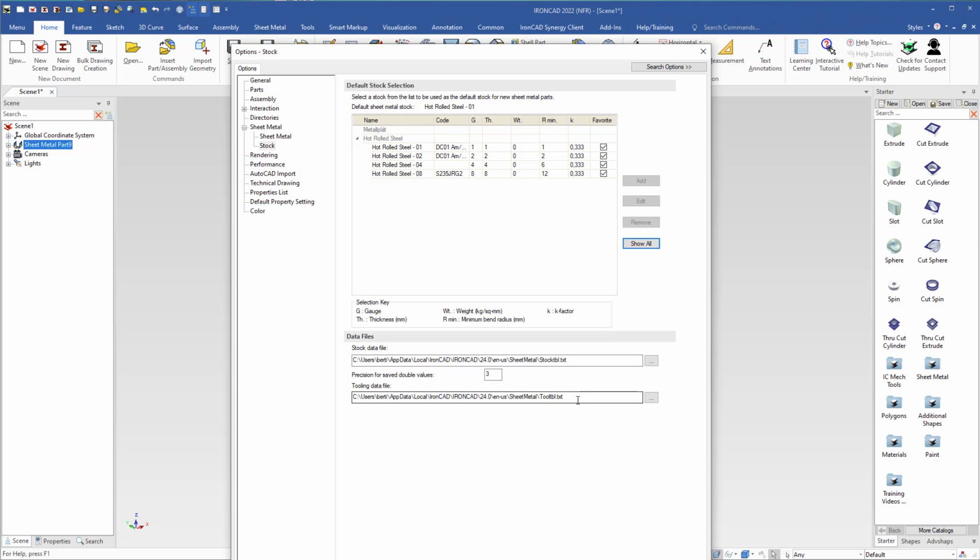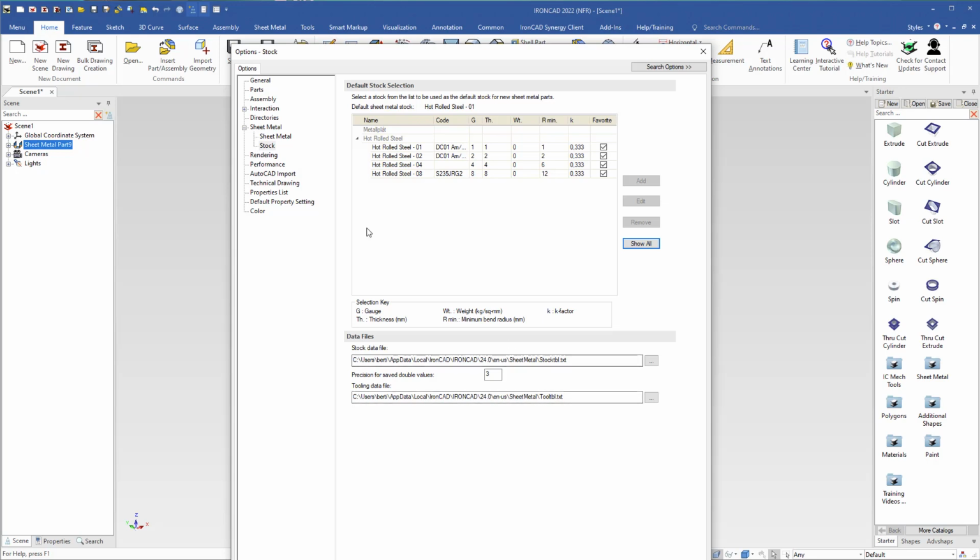So if you want to make some changes to the form shapes and punch shapes, you have to open this txt file and make the changes. But if you are going to make some changes in this txt file, you have to make it right. And if you make some mistakes in this txt file, the form shapes and the punch shapes will not be available. So it is very important that you do it right.